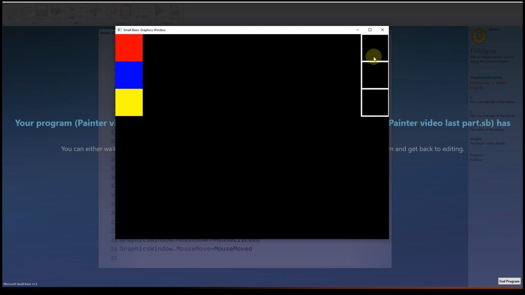Now to do a circle, we need to work out what the coordinates are for the circle. And it's a little bit tricky in Small Basic because it would be really convenient if the coordinates for a circle was its center. We could work out that really easily. Unfortunately in Small Basic, for some reason I've never been able to quite fathom, it's the top left corner of a circle. Yes, you heard that correctly, the corner of the circle.